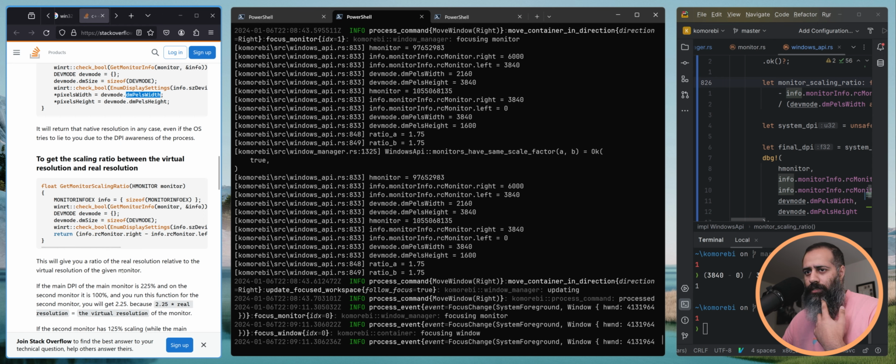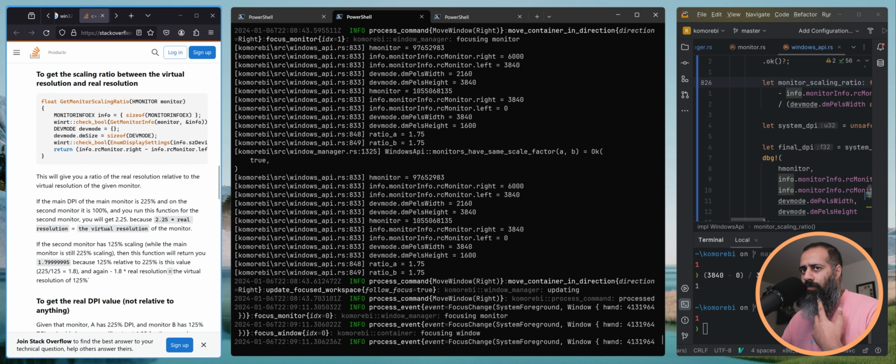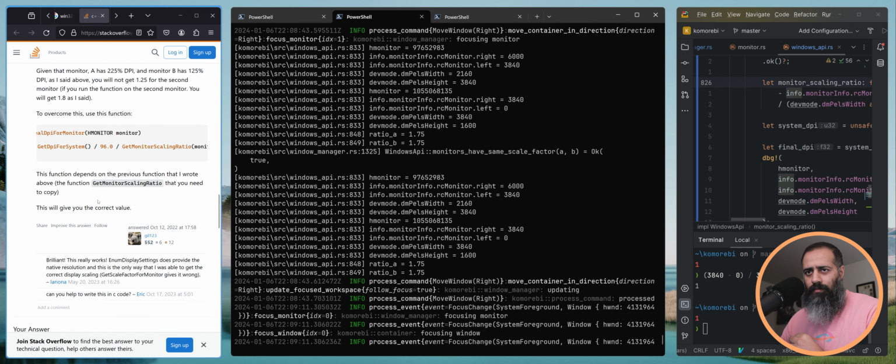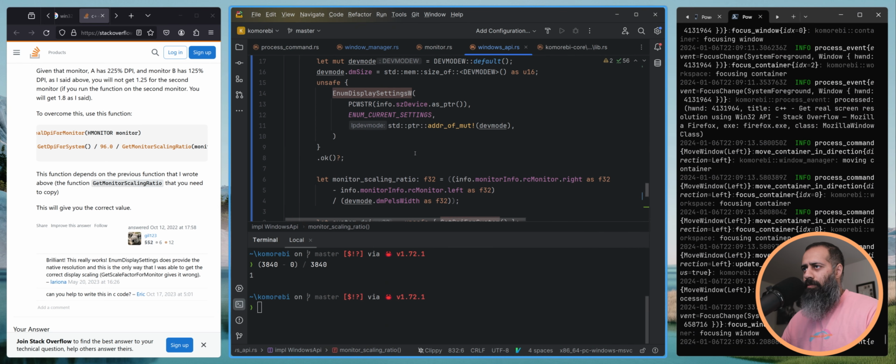This will give you a ratio of the real resolution relative. Maybe there's a different way to do this.